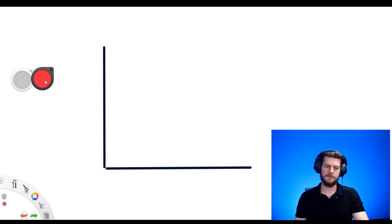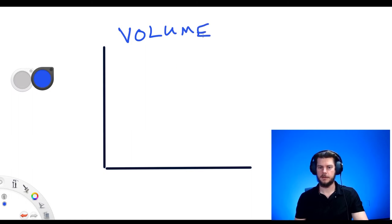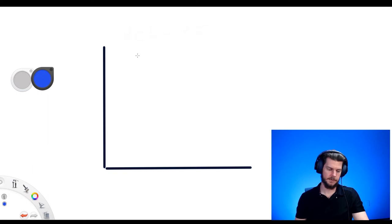So this is a graph. We're going to talk about volume, okay? Let me see if I can flip this thing around here and use the eraser. There we go, hey, look, it's working.